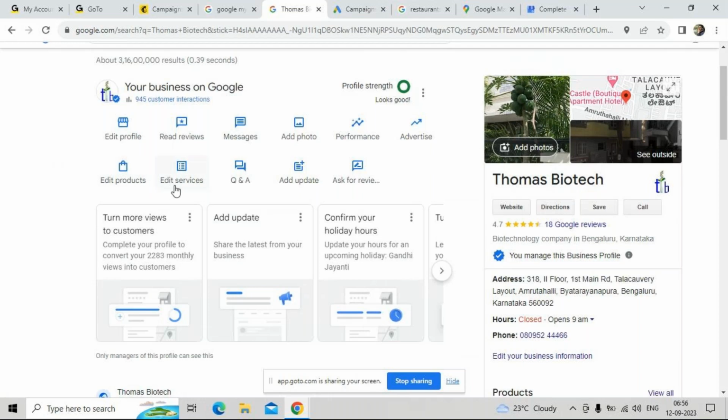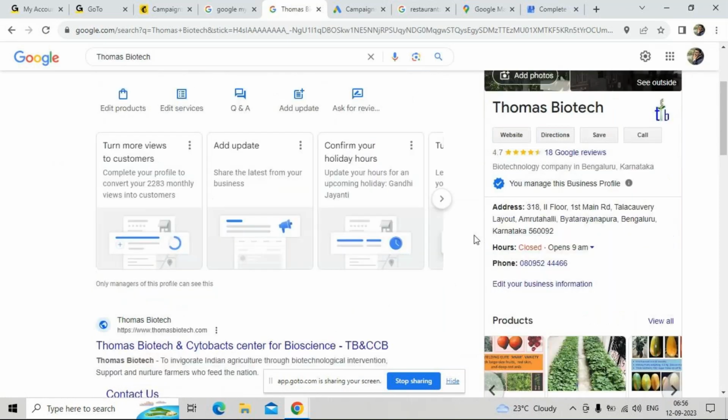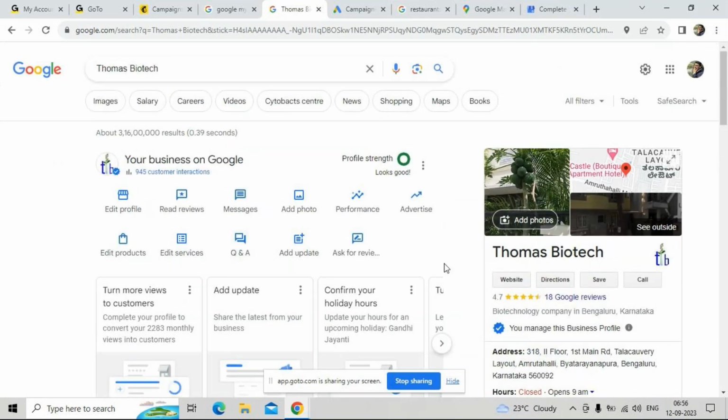See, products are different from services. Services means if you are an agency, you will provide a service like SEO service, social media service. Products, if you're selling a pen or a book, whatever the product it is. So both are related, but just a small difference. Both will be under here, products or services.